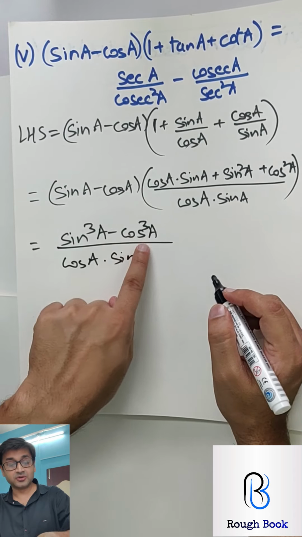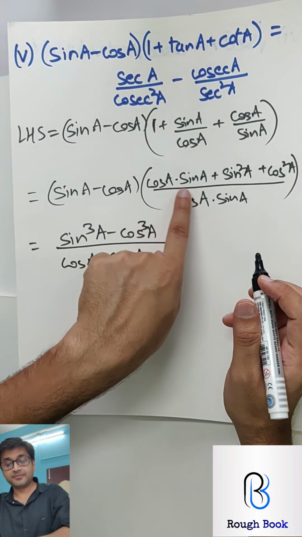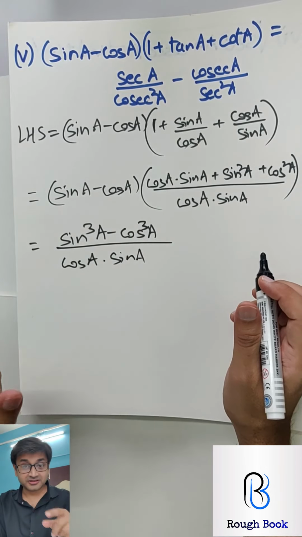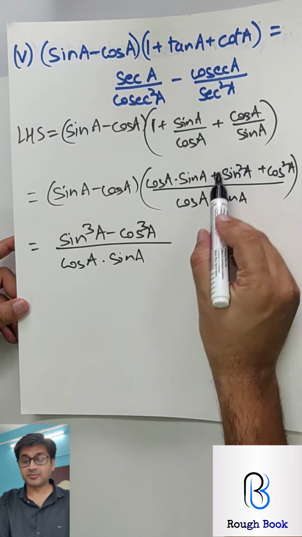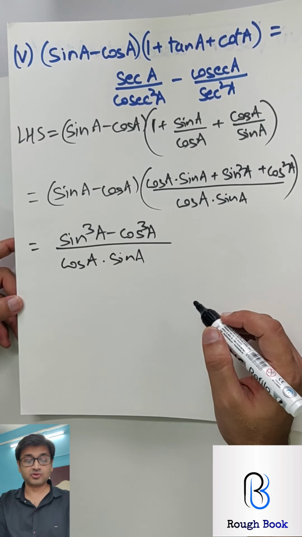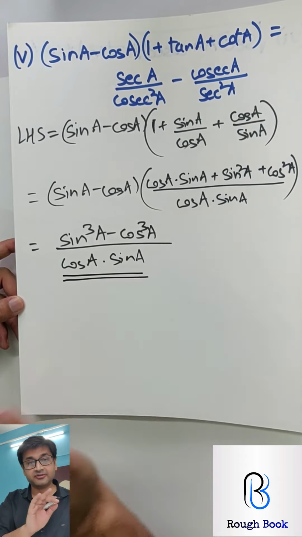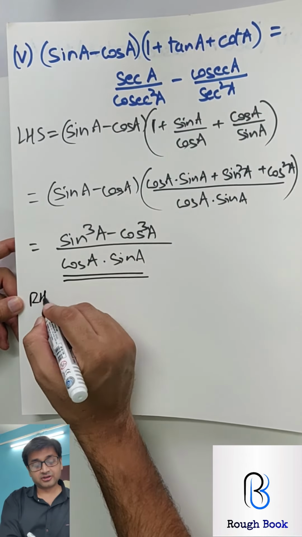a cube minus b cube equals a minus b times a square plus ab plus b square, isn't it? That was a formula which we couldn't recognize. Most of the time people take this one and they do lots of other stuff and then they get confused. So you reach here, leave it. Now try with the RHS and reach over here.